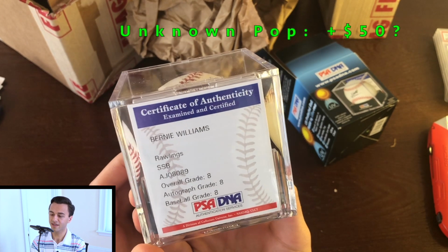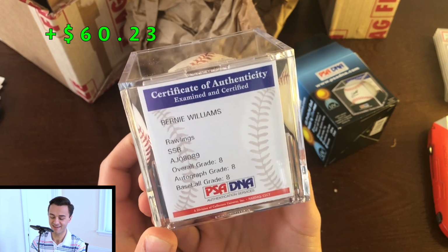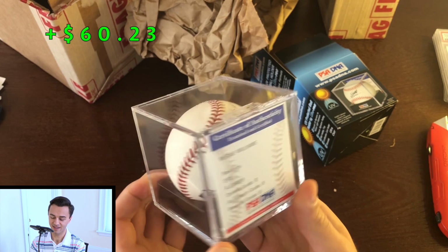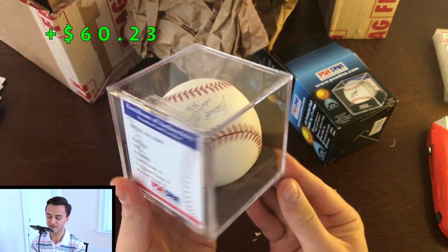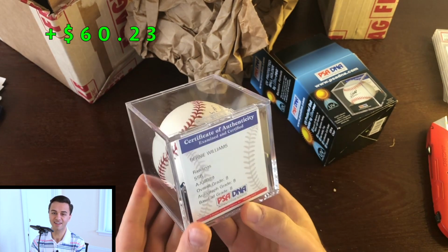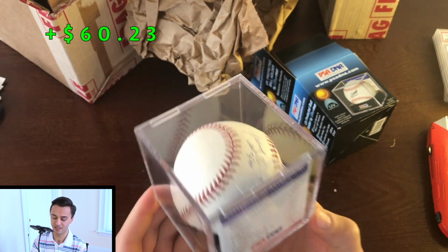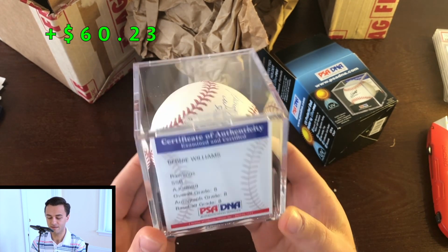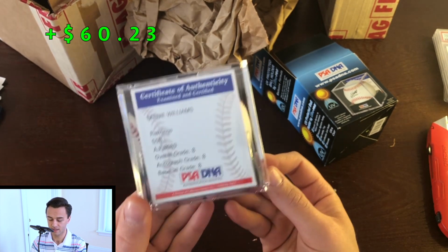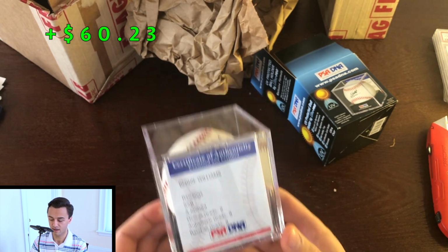Okay, so we've got a PSA 8 baseball here with an 8 autograph. That's kind of fun, I guess, right? It's like a unique thing. Maybe it would have been nicer if it was a PSA 10 baseball. I don't even know how you grade a baseball, to be honest. Like, is it the stitching? Is it the surface? It's probably all of the above, but I'll take it. It's kind of fun, right? At least it's authenticated so that if somebody does ever decide to buy this, at least they know it's the real deal and it's not a fake.